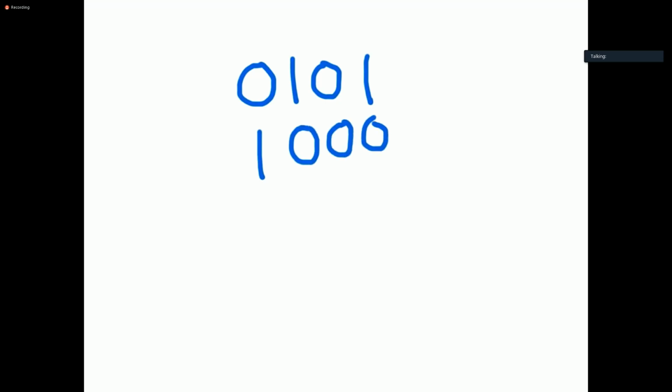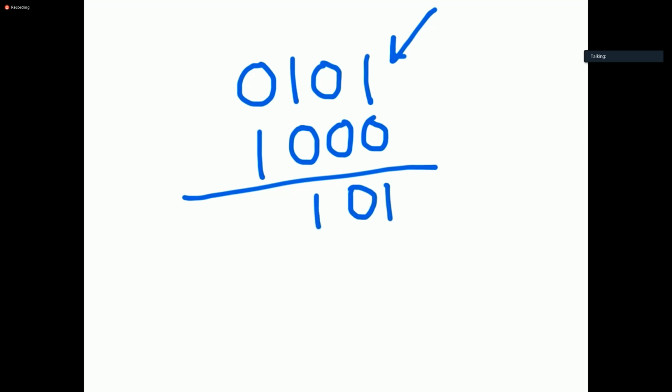Let's look at how we can add together two binary numbers. So for example, let's say we have this binary number and this binary number. How do we add them together? Well, this is a very easy example because you only have a column that either has all zeros or a 1 and a 0. So here, for example, you have a 1 and a 0. You can just say 1 and 0 is 1 and drop it down. 0 and 0 is 0, drop it down. 1 and 0 is 1, drop it down. 0 and 1 is 1, drop it down.